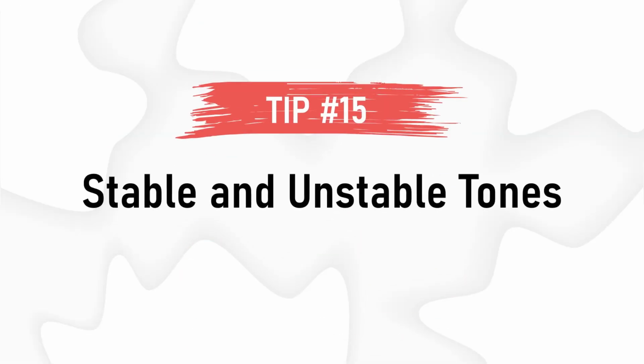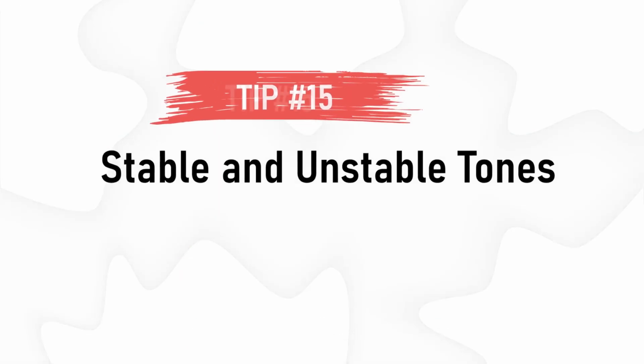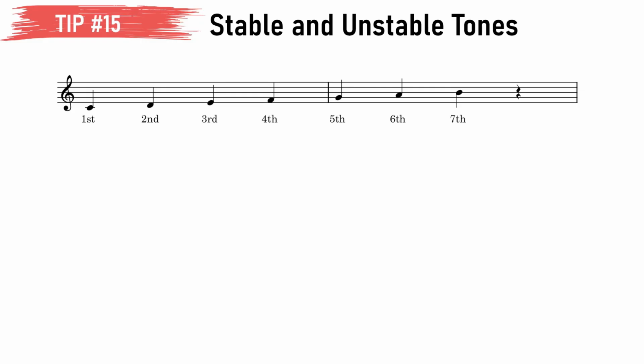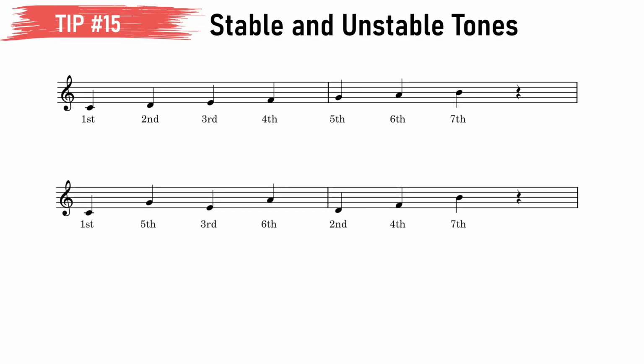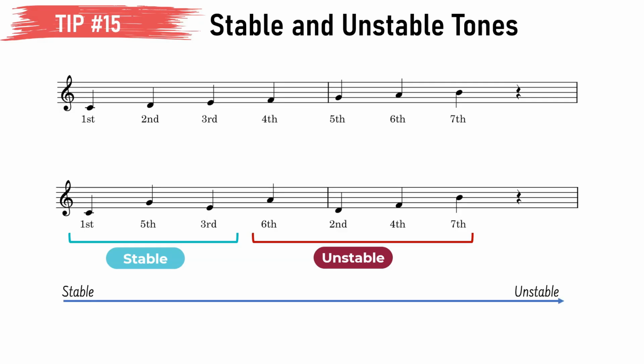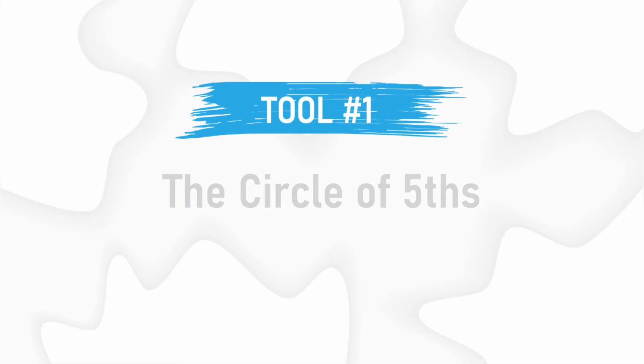The last important aspect in the melody theory is the concept of stability and instability of the tones. The tonal center serves as the center point of the scale, establishing the relationship of both stability and instability with the notes that belong to the scale. The first, the third, and the fifth are stable. The others are unstable. But it is better to speak of degrees of stability and instability, as indicated by the arrow. Now let's explore 3 tools that can help in music analysis.